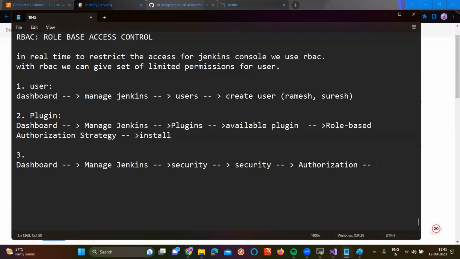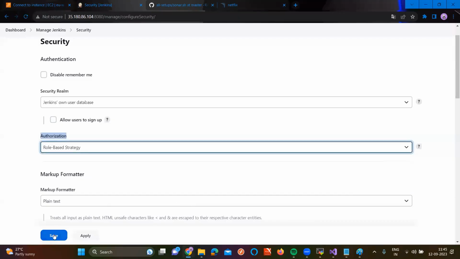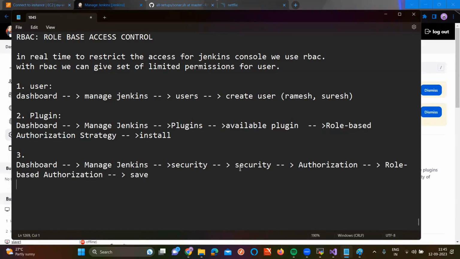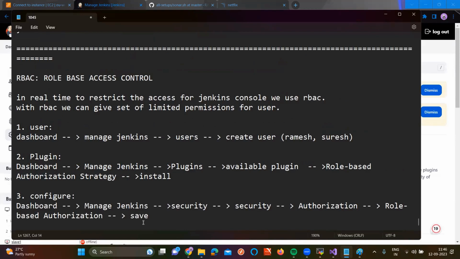In authorization, we need to select role-based strategy. Here it is. Clear, sir? Click on save. Are these first 3 steps clear for all of you? Tell me, what is your step number 1? Creation. Step number 2, plugins. Step number 3 is configuration of security. Clear, sir?